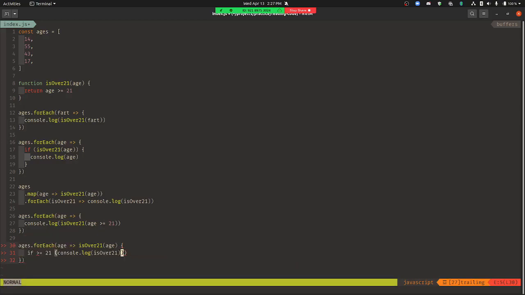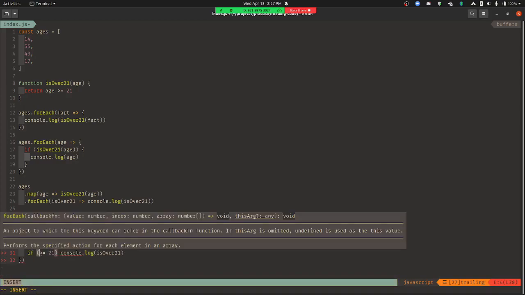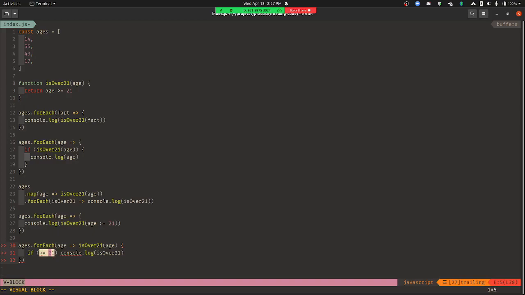All right, so first problem is I've got too many closing parentheses. So that makes that problem go away. Next problem is these parentheses aren't doing anything. And then the next problem is that anytime you have a condition, that needs to be wrapped in parentheses. But who can tell me what the problem with that expression is? There's nothing for it to compare. Nothing to compare.